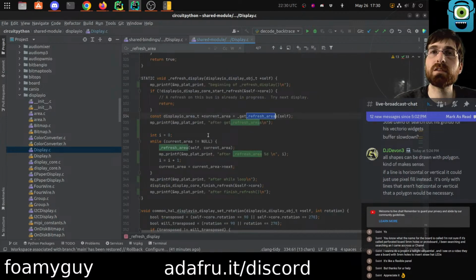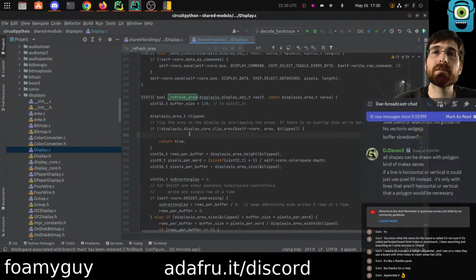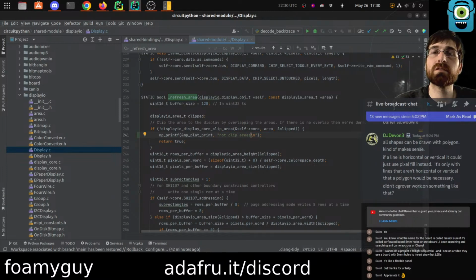Control click. Go in here. Say not clip areas, no overlap, done.